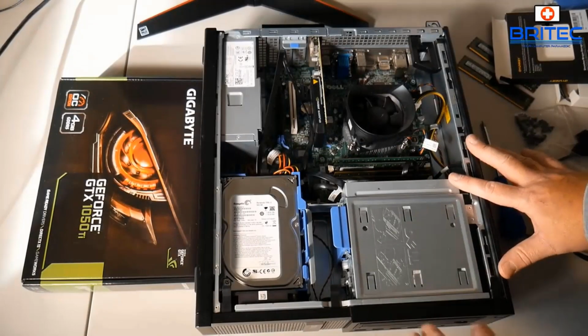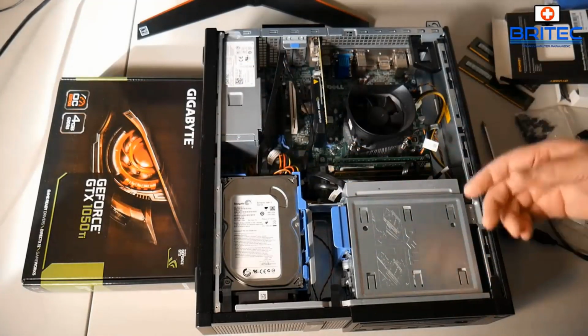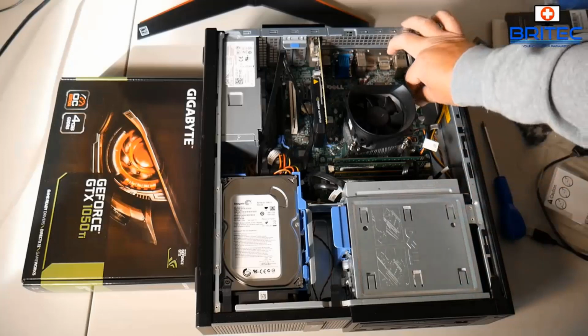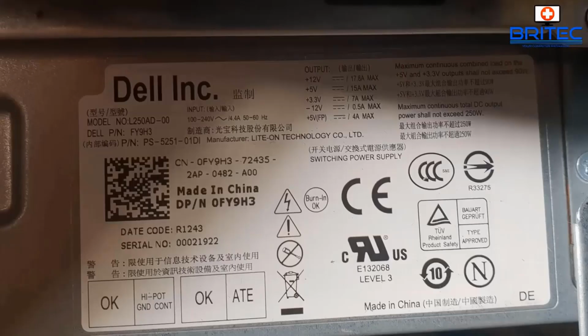Another thing I want to point out here is your power supply. The power supply plays a big role in your system. If you've got the stock power supply in here, the amps on the 12-volt rail are not going to be that high because it's a budget power supply, and normally they're proprietary and pretty low wattage, and people tell you to put in big graphics cards in these and stretch it to its maximum. You can see here on this 12-volt rail we only have 17.8 amps maximum, which is going to feed your system and your graphics card, and maximum wattage on here is only 250 watts. So you're going to be very, very limited on these small form factors. So bear that in mind.